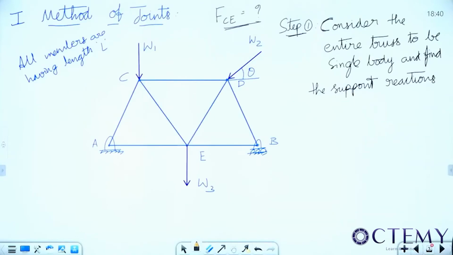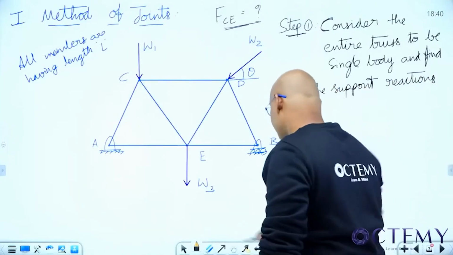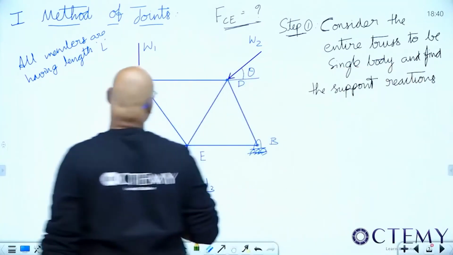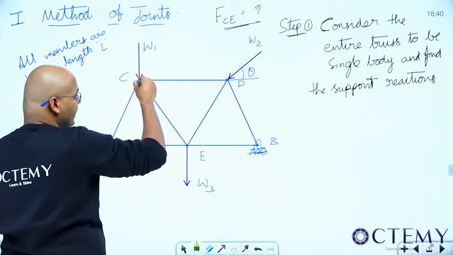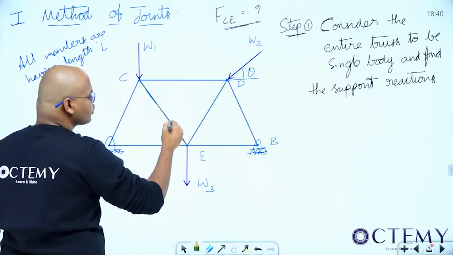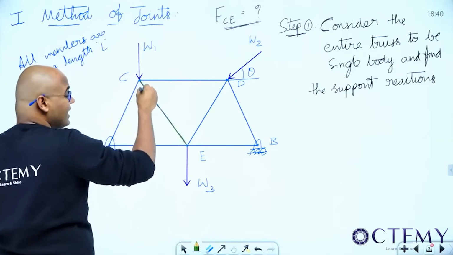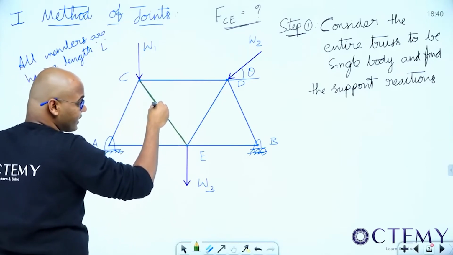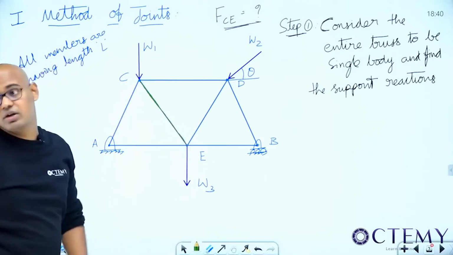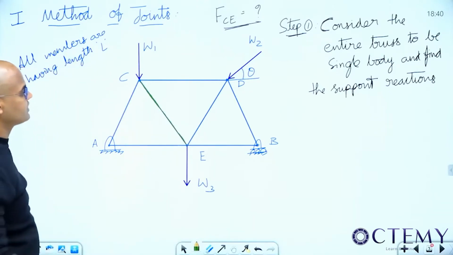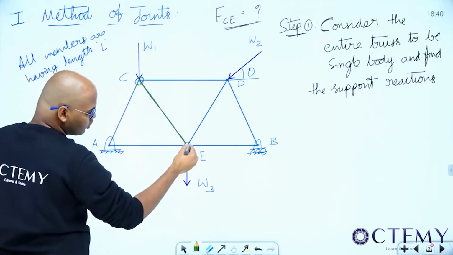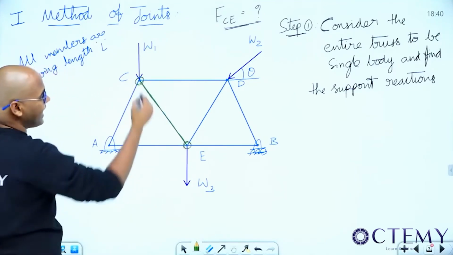What do you mean by to which member is attached? I'm interested in which member? For which member do I want to find the load? In the member C. He told, draw the free body diagram of joint of interest. That means your interest. But what's the condition? To which the member is attached. See, my member is C. So it is attached to joint C and also attached to joint E.